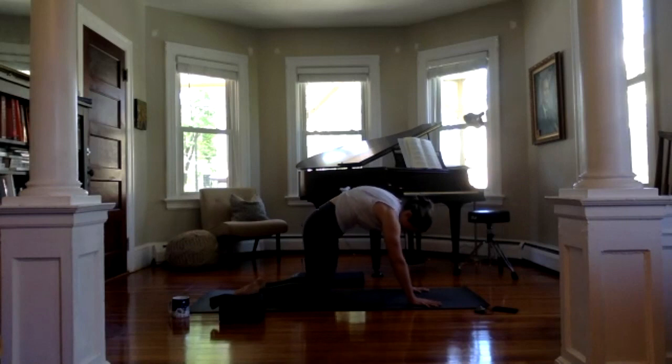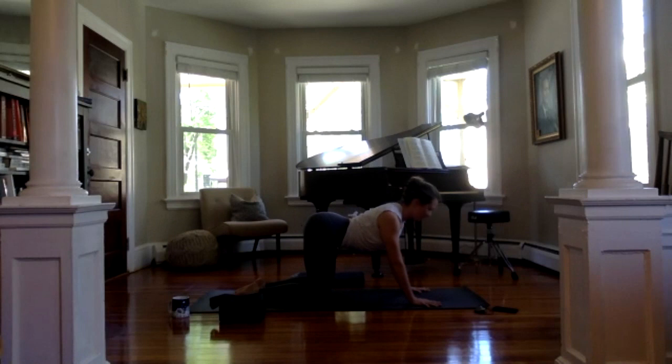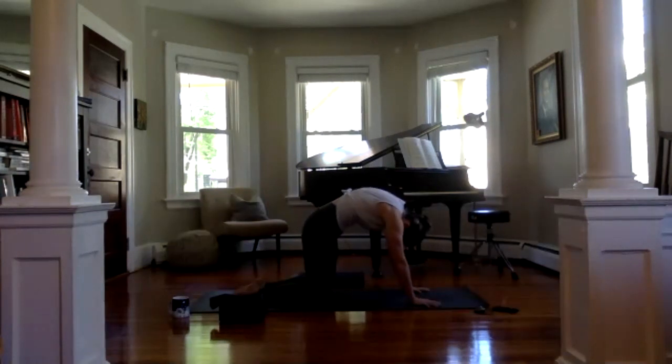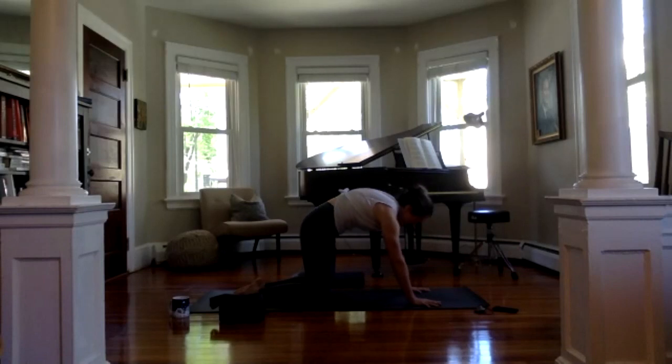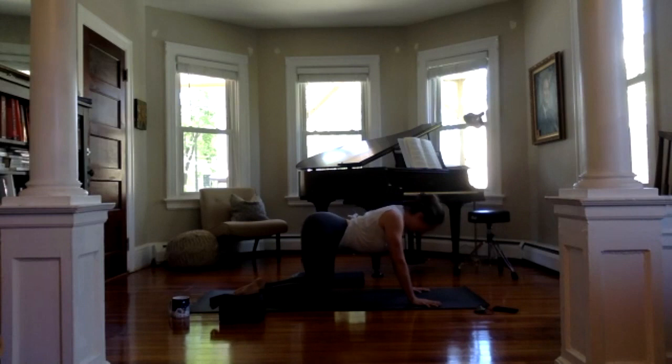And then we start to get the neck involved. Almost just like you're juicing the spine, right? And let the tail do the movement. So it's like a wave as the tail moves down, that waves through the rest of the spine. And then just one more time, moving around. All the way back to center.